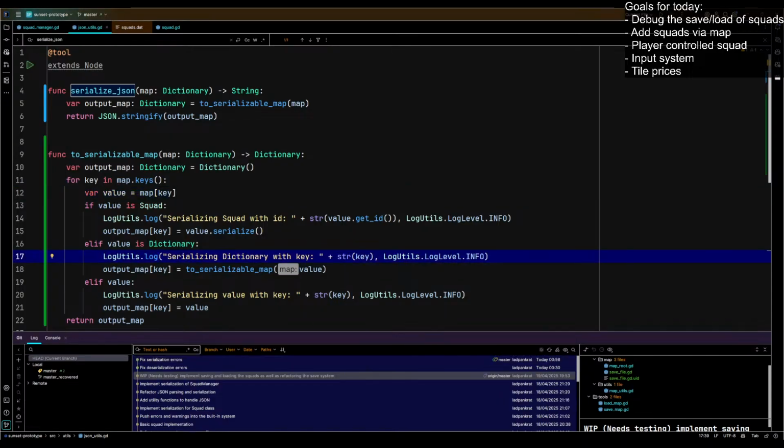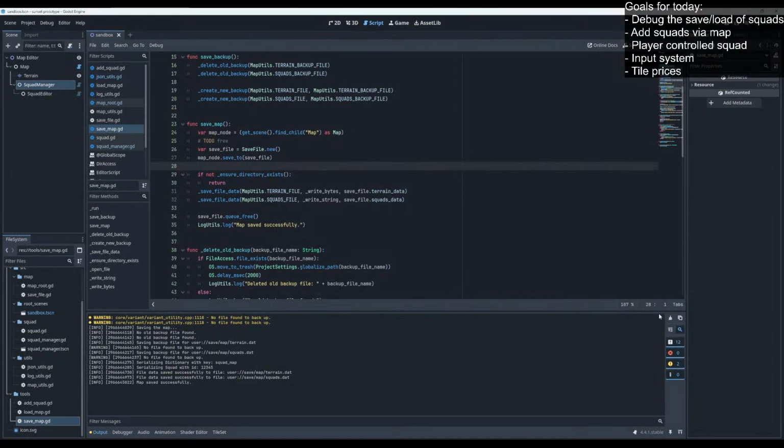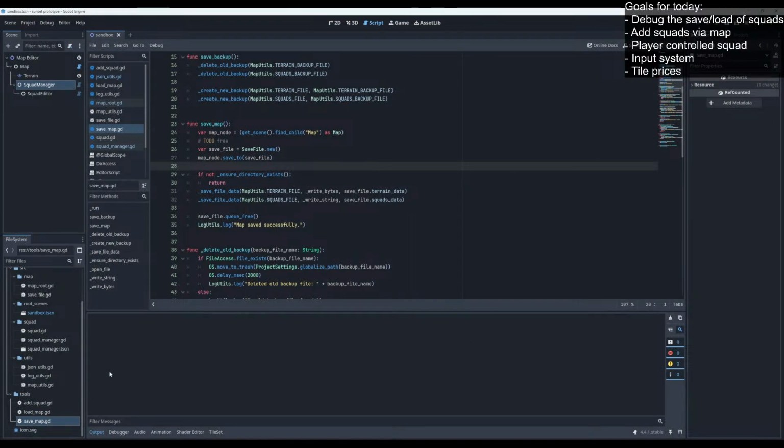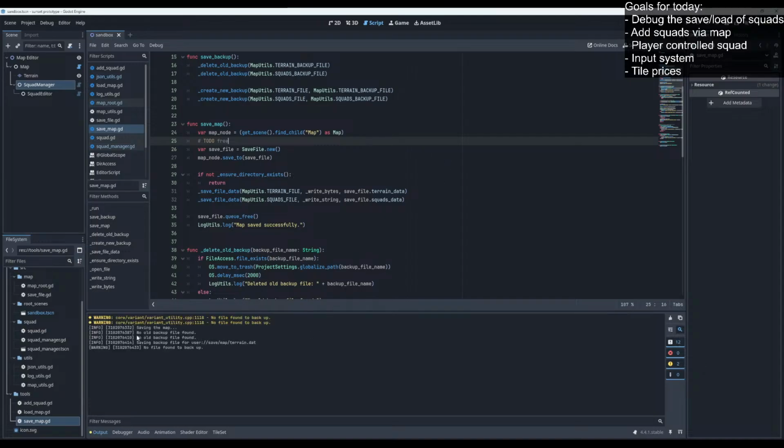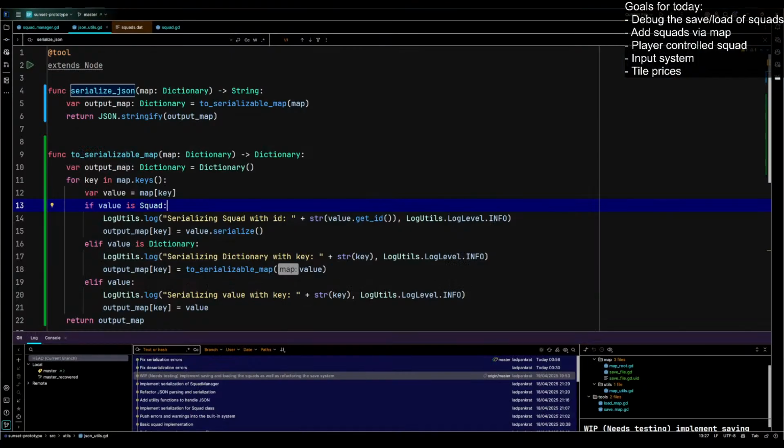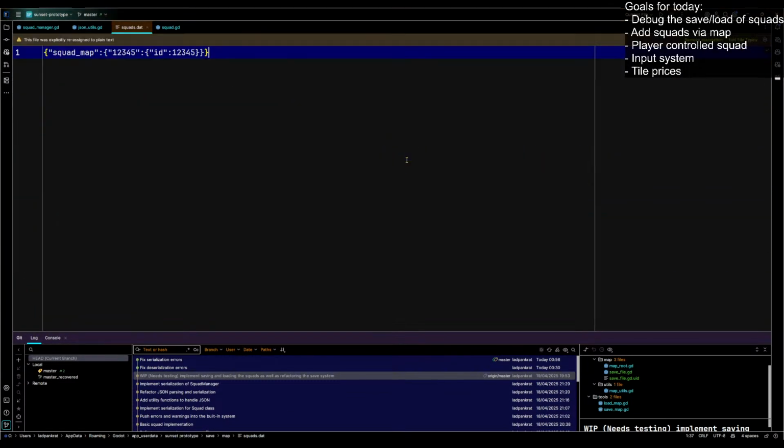This should work. There, this. Save map. Out. Nice. Finally.